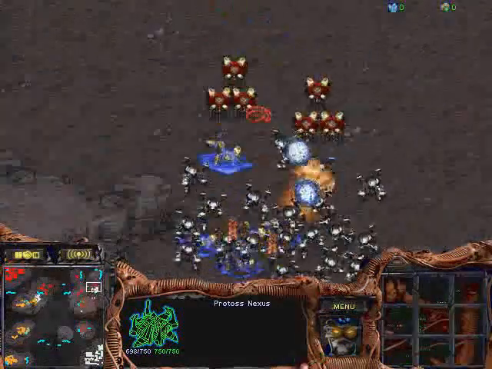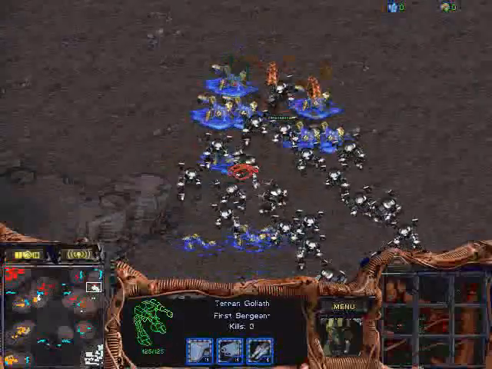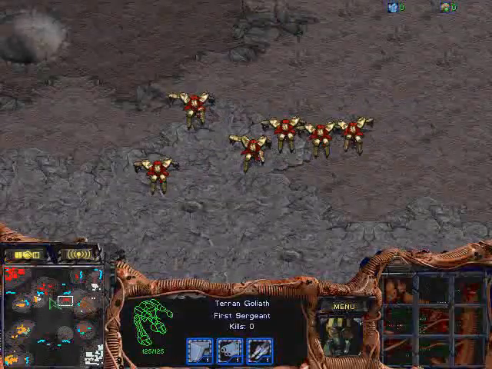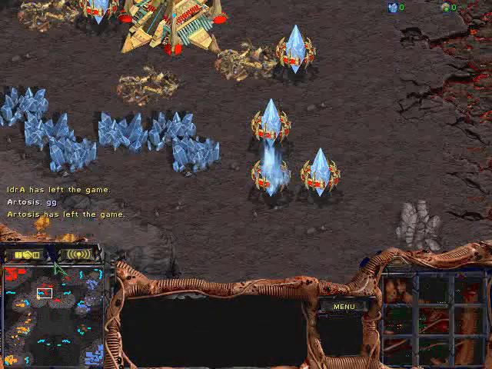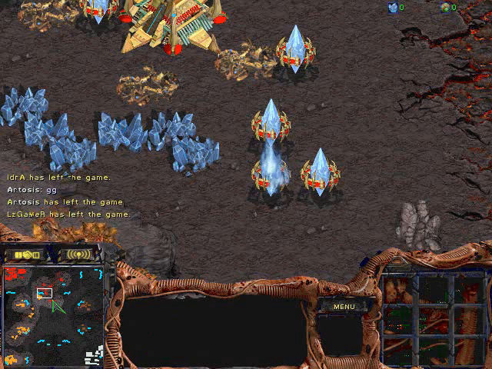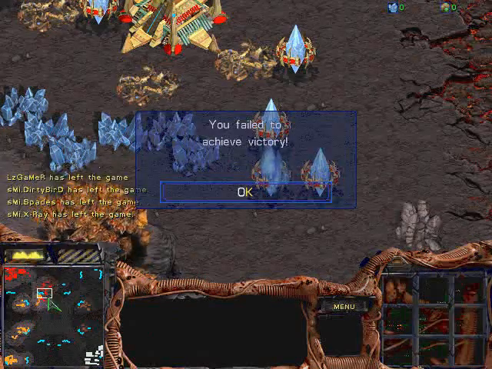Looks like Artosis is going to try to push in against these Dragoons. He's going to be successful in doing so with these Goliaths. Yeah, able to kill a lot of forces there. Looks like IdRa has GG'd at that point. Artosis has also GG'd. So yeah, just not enough. Too far behind economically, too far behind in production. So yeah, Media losing game 2.